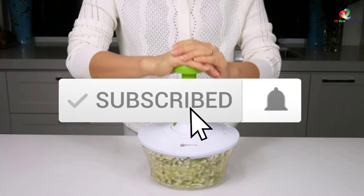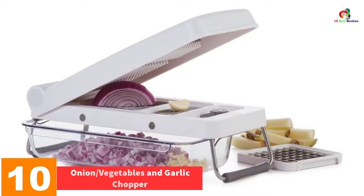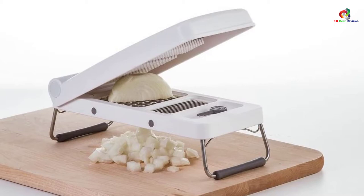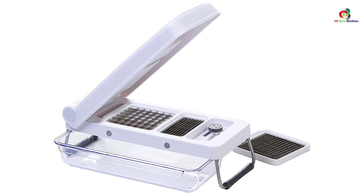Starting at number 10, we have the Onion, Vegetables and Garlic Chopper. Versatility in your kitchen is a key factor that you should take into account, and this is what this chopper addresses specifically. When compared to the other choppers it might appear to be somehow bland, but when it comes to performance this machine is at par with its counterparts. You just have to put some onions under it where it slices them in three different ways, which implies you can have different textures on your food contingent upon the dish, proving its versatility.